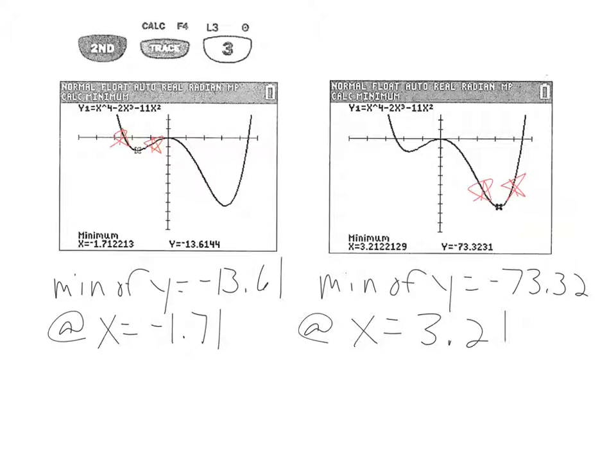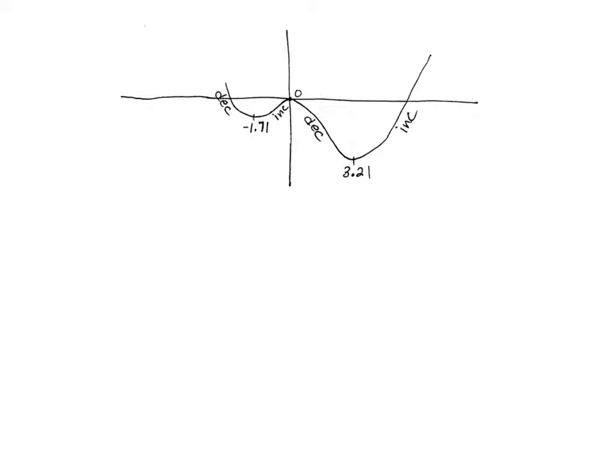Now suppose we also want to know the increasing and decreasing intervals for this graph. I think it's easier when you're doing that to draw the graph on paper and label the points where you had the maximums and minimums. So I recreated the graph, and we just need x values for increasing and decreasing. So I gave the x value of the minimum, x value of the maximum, x value of the minimum. And you can see it goes down, up, down, up.